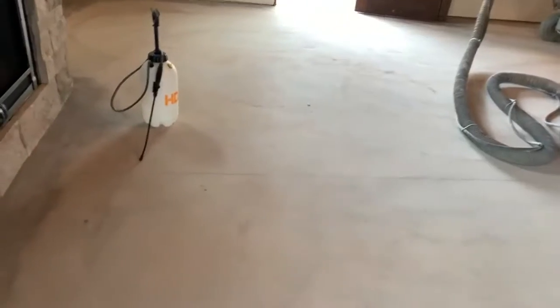We always say when we're polishing concrete, consistency is the most important part. You don't want to see patterns in the floor at all. I'll flip this around, I'll show you what we have. All right, so here's the edges ground by hand. Now, there's no dust on this. That hand grinder really sucks all the dust up. There's a slight film on the rest of the floor, but already there's no scratches in here.